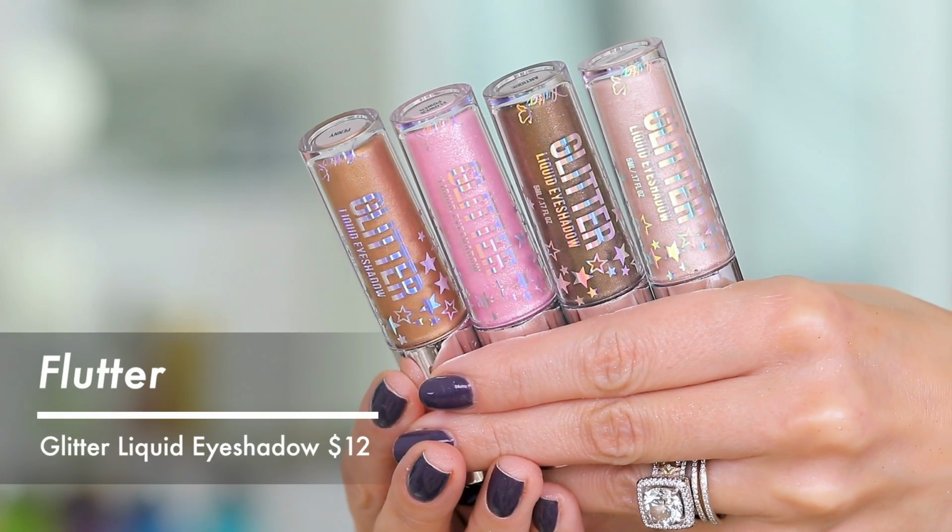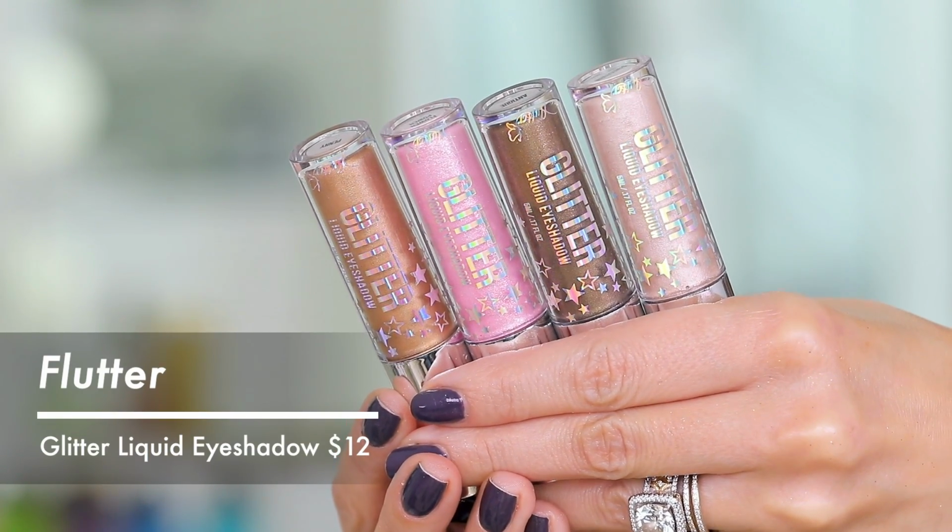I'm always looking for like every little thing that I can share with you guys while I'm doing these kind of like rundown reviews. So yeah, anyway, something that I am wearing on my eyes today that says it is glitter, but is not glitter, is from Flutter Lashes. You guys know I've kind of like had this thing with like their new lashes. I'm wearing them again today. I think I will keep wearing this style, Lovable, over and over until they stop making them, because it's just like the perfect lash for me. I really, really love them.